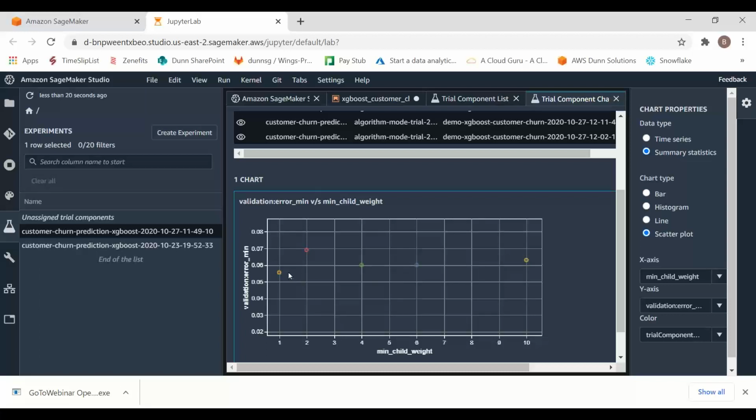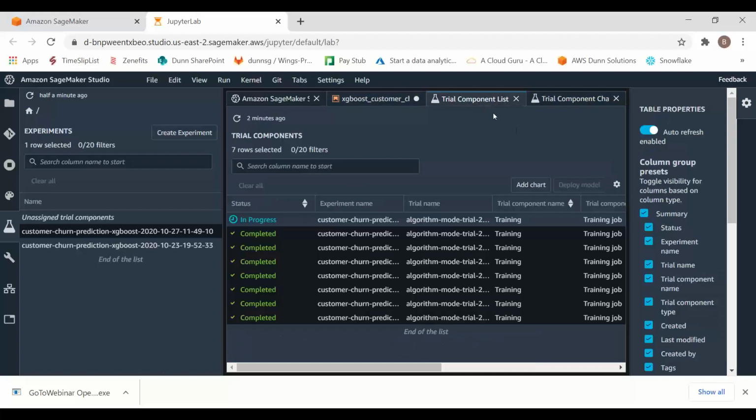So maybe from this plot, it might be beneficial for me to use a lower child weight of 1, but this also might need further trials to further evaluate the hyperparameters.